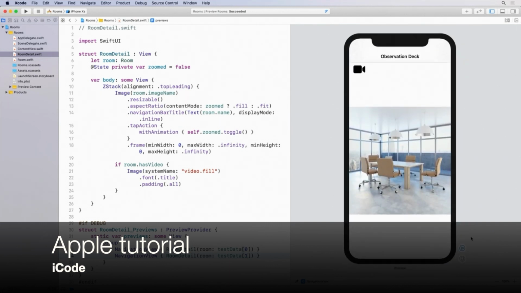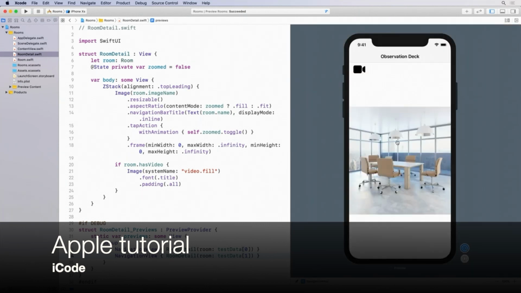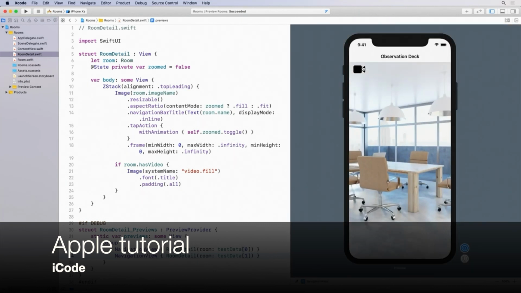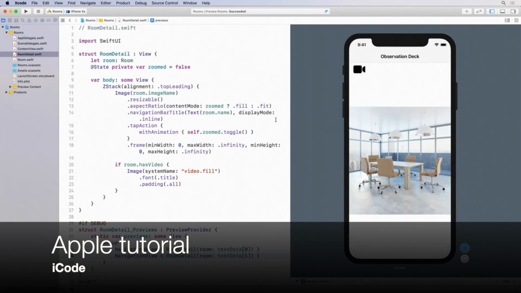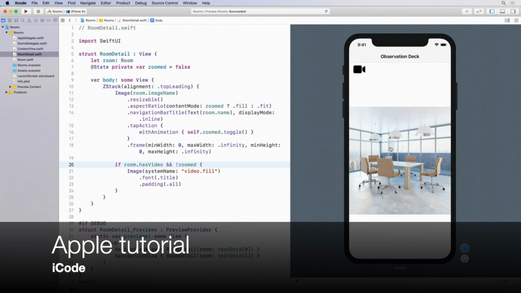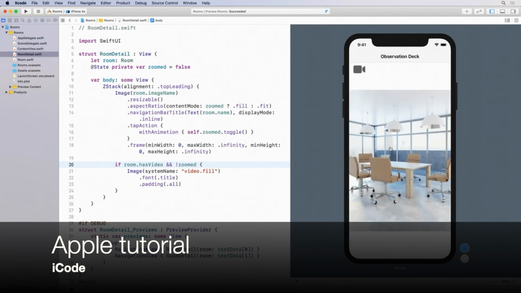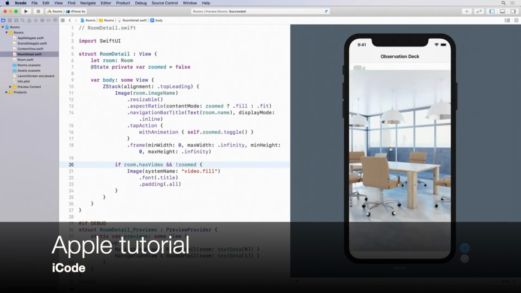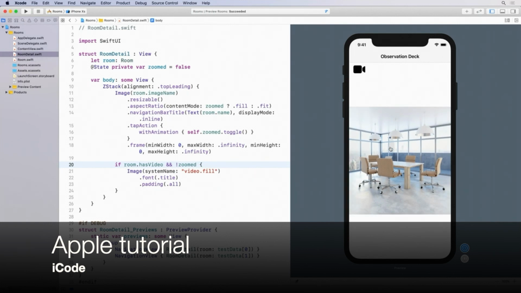Now, let's go back to live mode. Now, when I'm in the zoom state, having that icon on top of my image is a little distracting. So let's update it to also disappear when we're zoomed. And we can do that just by updating our condition. Now, the icon automatically shows and hides as we zoom in and out. But even better, it animates, fading in and out. And we can also customize that animation behavior by setting it to a different transition.